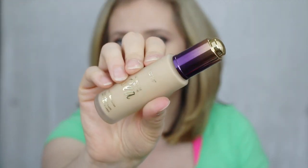From Tarte, I purchased their new Rainforest of the Sea collection. I got this foundation — the packaging is just gorgeous, like an ombre royal blue and royal purple with gold writing. This is the water foundation. It has an SPF of 15 and this is Light Sand. This is the foundation that I have on today. Love the foundation. It's really, really nice — great coverage. It does have one of those little dispensers I'm not too crazy about, but this one works a little bit better than some others I've tried. The color match is pretty good; a little bit more yellow undertone, which is why I picked this shade. I really, really like it.